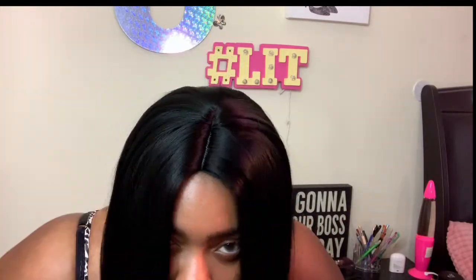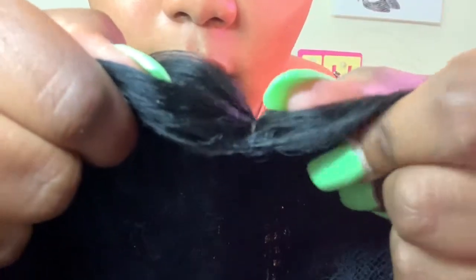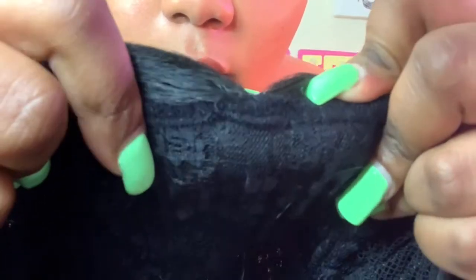Now y'all know usually I'll open it and try it on and all that, but I didn't do that. I waited for y'all. This wig is called Kiss Part Shell, straight out of the packaging. Now y'all already know the parting be all types of crazy before I get my hands on it. So first things first, y'all know I always go into the front if the wig doesn't have like all closure. And I'm just gonna show y'all. You see how it doesn't have anything there but the cap?